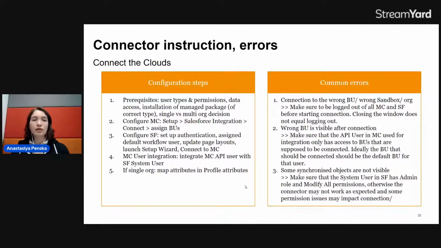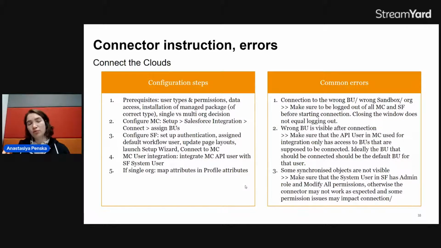Ideally, you want this API user to have access only to the business units needed for the integration. Don't give them access to everything if they don't need everything, and also don't forget to give them access to something they actually need, right? It is also ideal that your API user in Marketing Cloud has the business unit they will be connecting as their default business unit.